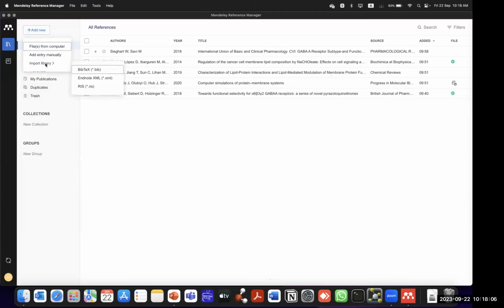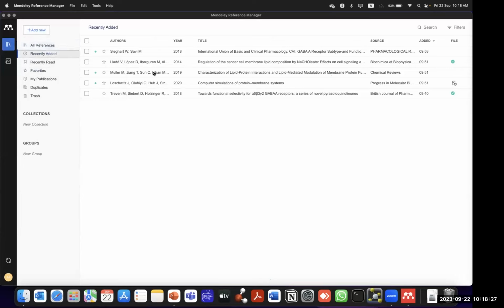And as you can clearly see here, there are several extensions for the libraries. And this is important because we will see at the end of this workshop how to maybe move a library from Zotero to Mendeley or vice versa. So you need to take care that you are using these extensions, right?